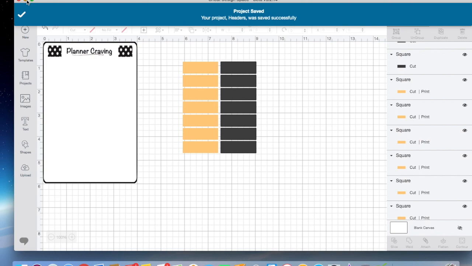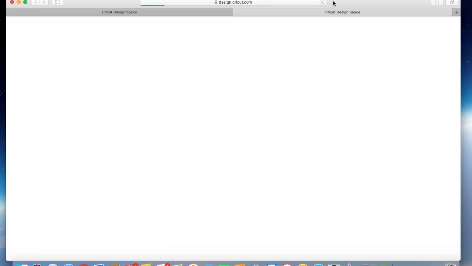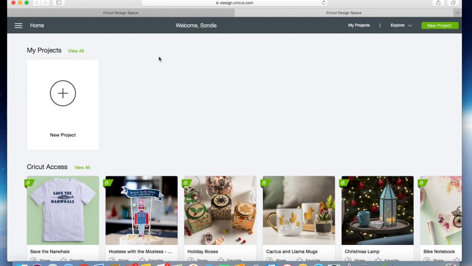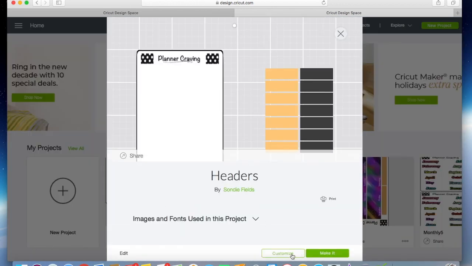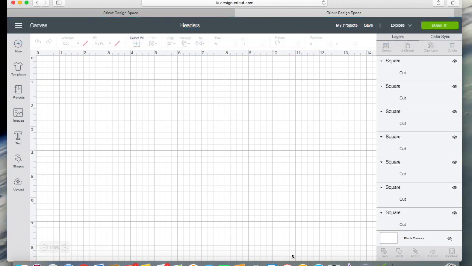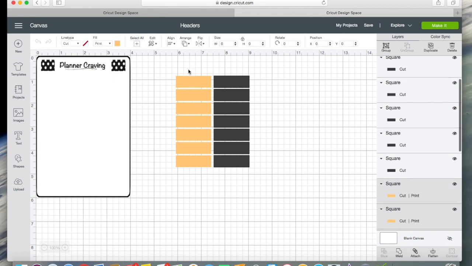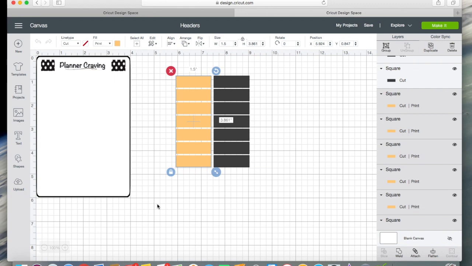Boom. Once you get that it is saved, you're going to launch design. What was it again? 4.1 again. We're going to launch this. We're going to customize. We're going to open it back in this one. It's going to say that no changes are going to happen, but I'm showing you guys if you still have the 4.1 version, or maybe your pattern thing is working. If you have any advice, let me know. I might call Cricut on that again. But in this case, I really don't have time to be dealing with it right now.